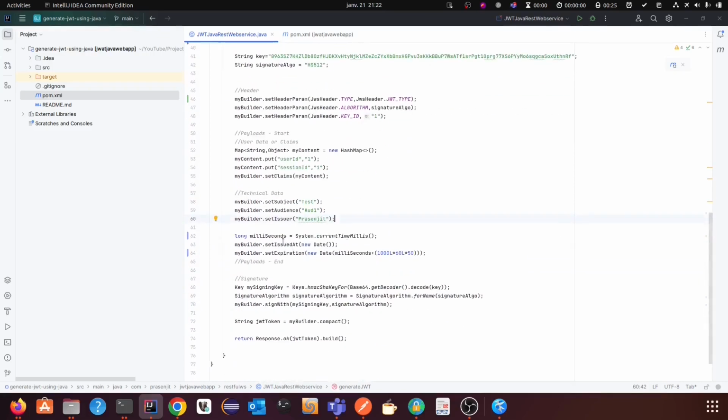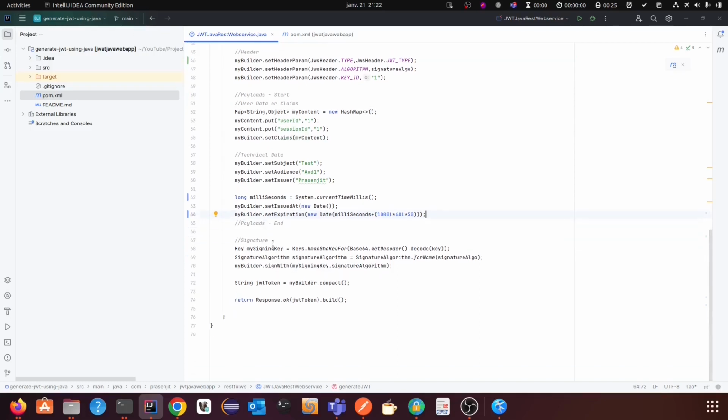And then the time of issue, when the JWT is generated, and also you can add the expiration time, so that when you validate it you can check the expiration time, and if it's already expired, then you can throw an error that the JWT is not valid.